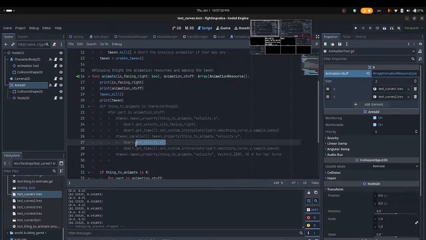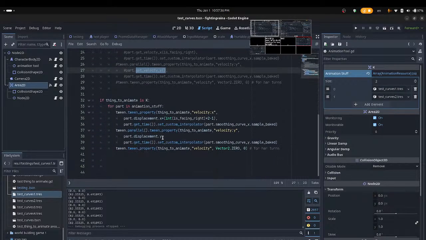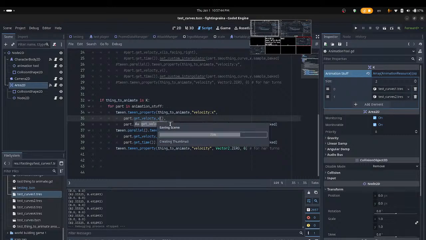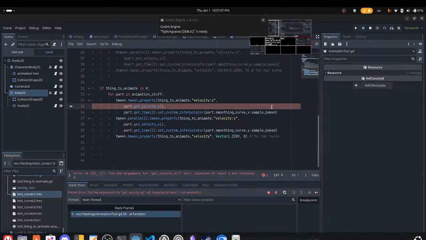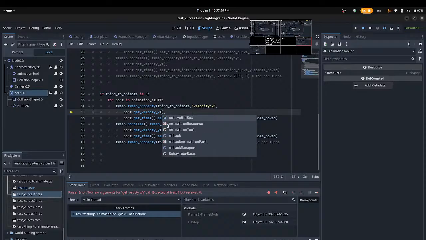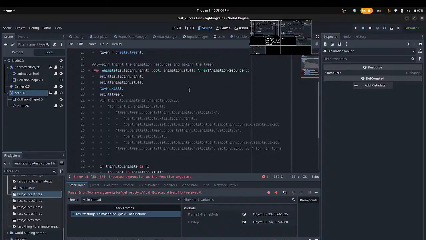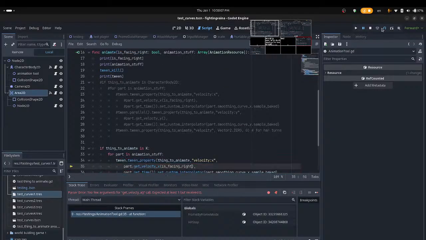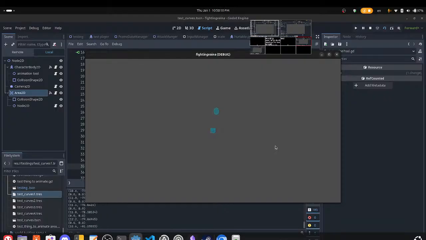Let me just use the get method property.